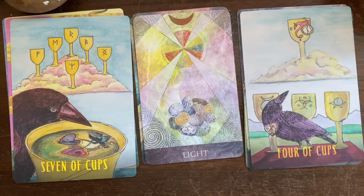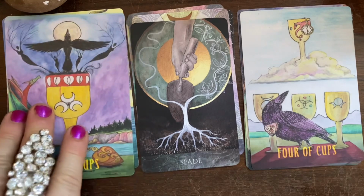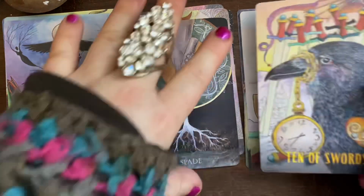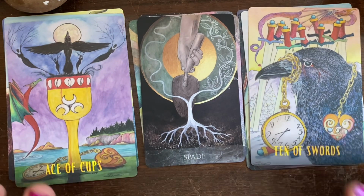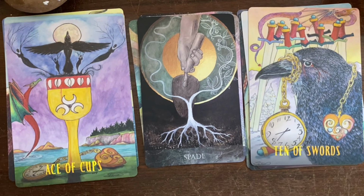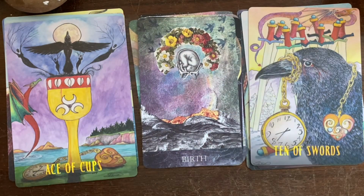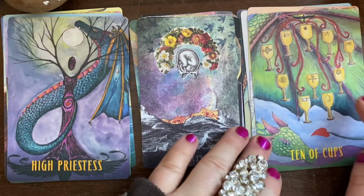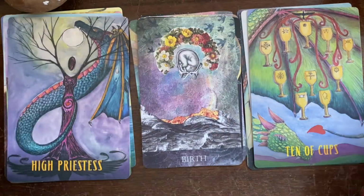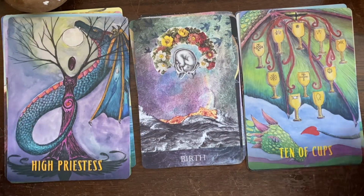I mean, look at it. But working with it, blimmin' heck, it's been fantastic. Like I said, I'm on my 5th day of pulling. I've done a weekly pull with these two decks. I've been pulling an oracle card every day with a morning card from the tarot, and then an evening card to clarify and to ponder on, and it has been amazing. It's kind of shaped my day as well.